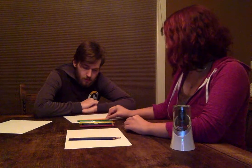And how about orange? What emotion do you think matches the color orange? It kind of goes with yellow. It's like happy, kind of. Well, since yellow's already happy, can you think of another? Orange seems a little bit darker to me, right? So maybe a little bit more than just energetic, happy. Like excited. Yeah! There we go. Okay, and how about the color brown? What emotion do you think matches the color brown? Like boring. Yeah, it is kind of a dull, boring color, huh?